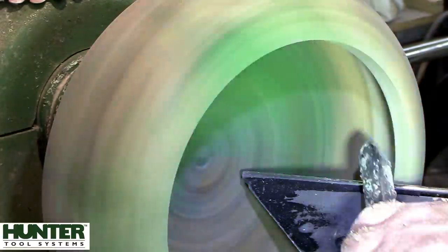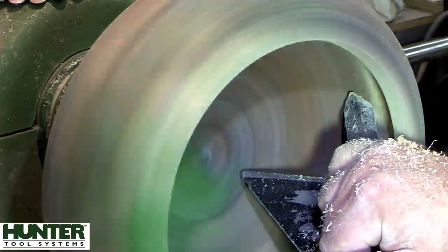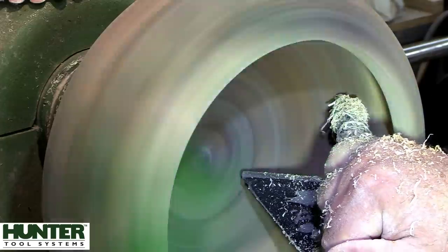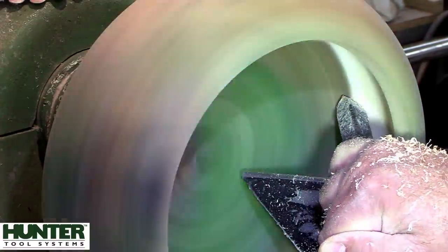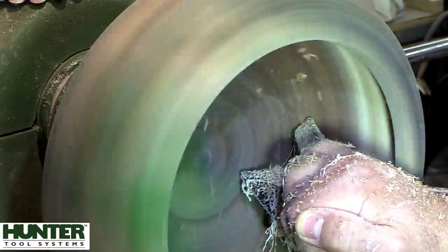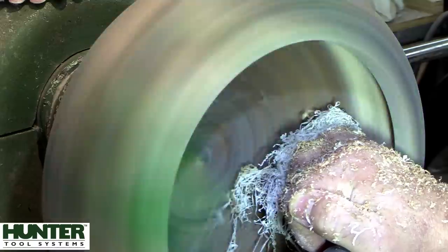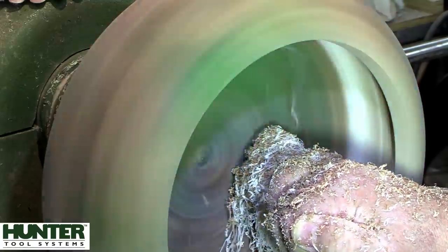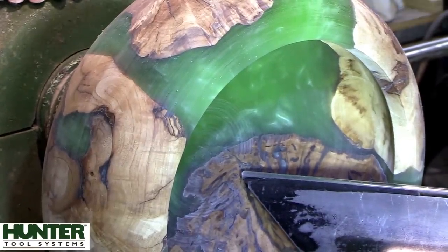And then as you get down to your wall thickness, take lighter and lighter cuts. Just be careful that you're not too aggressive, because you certainly can get some really deep chip out that may affect your overall thickness of your piece. But light cuts are the key as far as chip out and tear out. And if you follow those steps, you shouldn't have any issues prior to sanding.